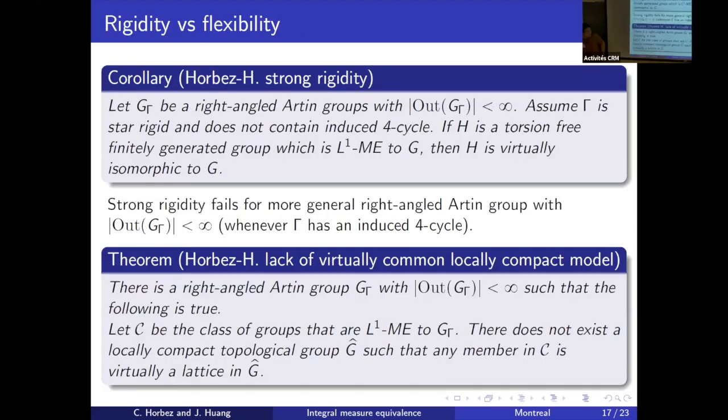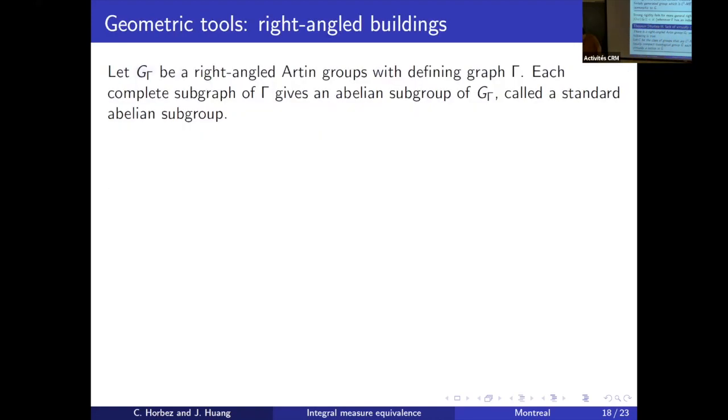Okay, now I want to say a bit about the proof. Some of the results here are old results. The main new result is the bridge between QI and L1 ME. So I'm only going to talk about how we establish the bridge between L1 ME and QI. The key tool we want to use is the right-angled Artin complex. This is an object whose definition was already given in her talk for more general Artin groups, but I'm just going to remind you how it works for right-angled Artin groups.